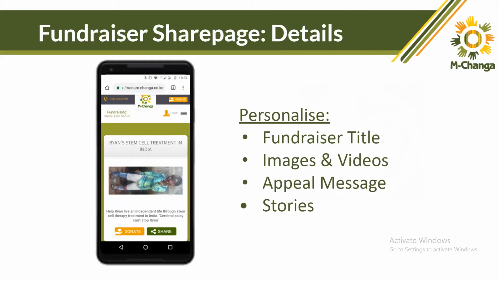So you can see that photo of a mobile. That's how your account can look. M-Changa allows you to personalize, where you can have the fundraiser title. When you are setting up the account, we give you the option to decide yourself what you want to raise money for, so that when you share with me or a friend, they'll be able to read and understand why you are fundraising. For example, if I were raising money for my wedding, I'll say Michael's wedding or Michael's university school fee. So we allow you to put on the fundraiser title that you want.